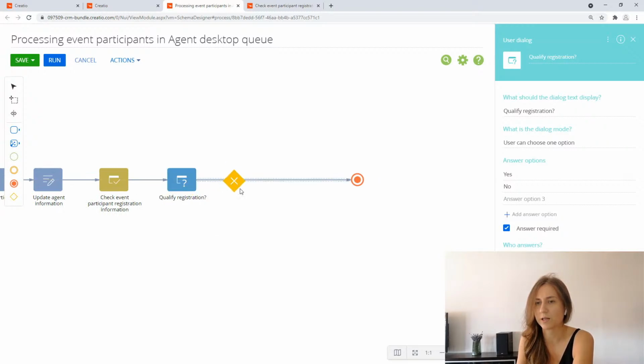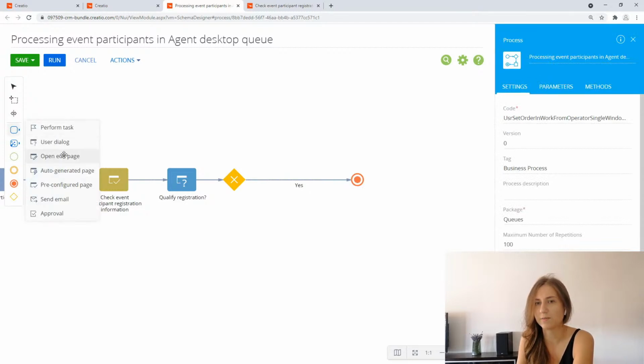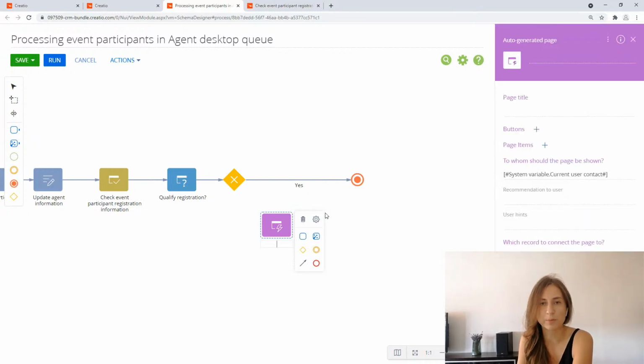And at this point, we're going to be splitting into 2 flows. The first conditional flow is going to say yes, qualify, and then terminate the process. And if the answer is no, we're going to open this auto-generated page and we'll take a look at the difference between the two. You're probably already familiar, but in case you're not, I'll show you the difference.